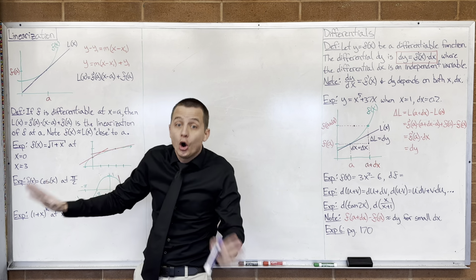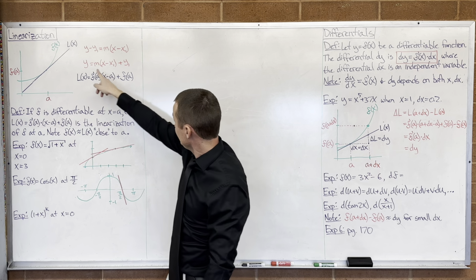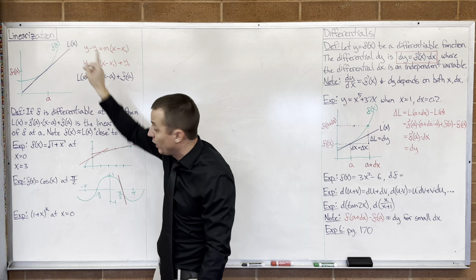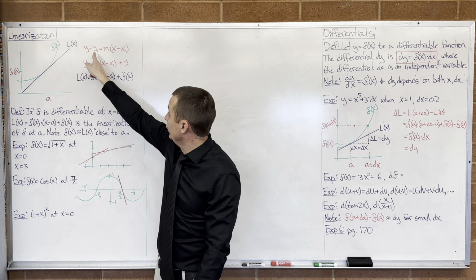Okay, so when we use a linearization, we usually use big L for, here's our linearization. And it's just the tangent line. So let's calculate what the tangent line is to this function at this point. You with me? Well, first off, what's our basic equation for a line? Here's our point slope form. This is an equation of a line with that as a slope and goes through x1, y1. Right? Move the y1 to the other side. Here's our equation. So it's y equals something. Now, we're not calling this line y, we're calling it L of x.